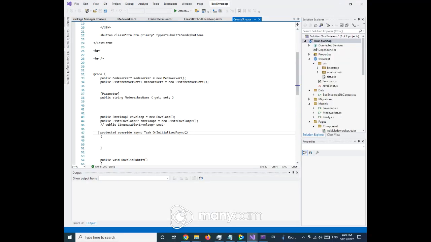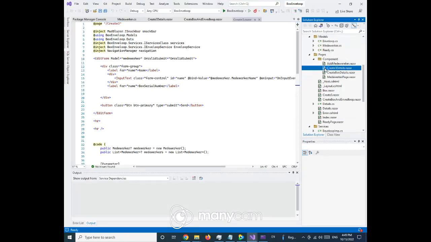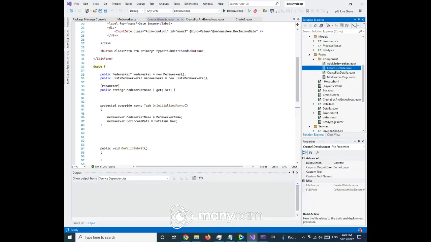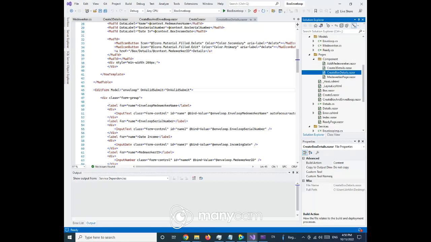What is a table? Look, a table is something that shows something. Wait, let me show you a table for a while.